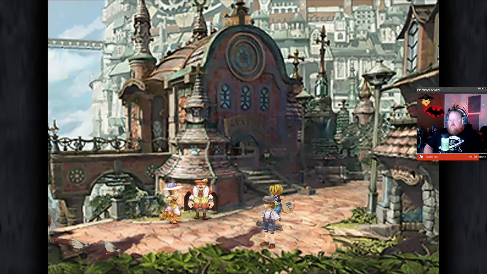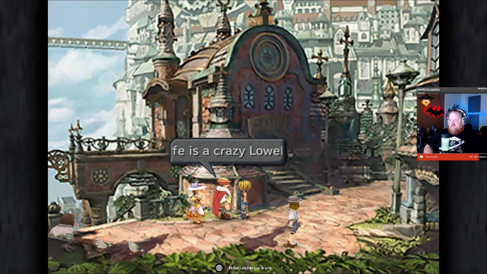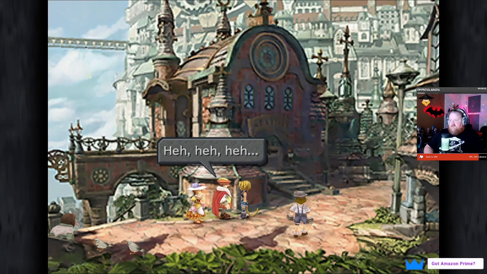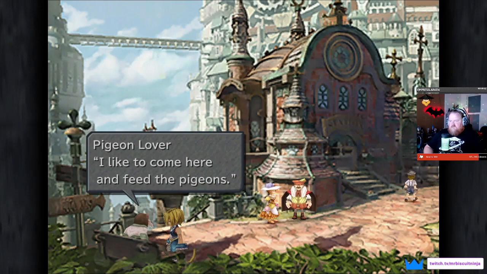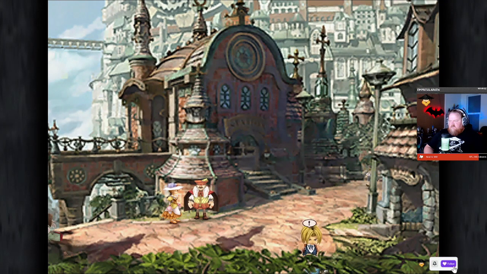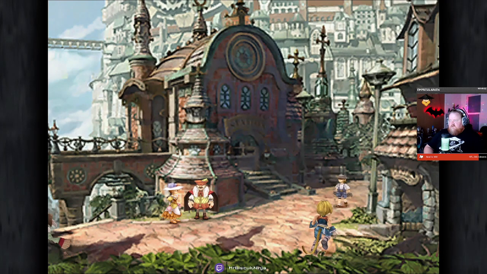Right, let's see. My wife is a crazy Lowell fan. Because she acts like a child when she talks about him. Whatever. I have to come here and feed the pigeons. I just scared him off. Ha, take that, old man. 127 gil.